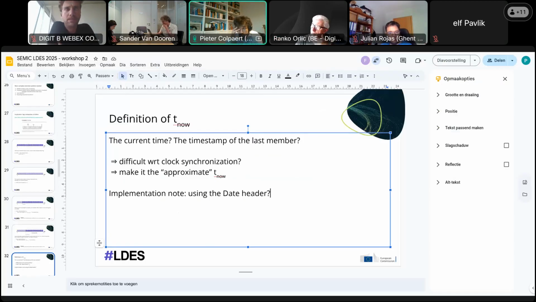And then in the server primer, we should include that the server should set the date header. But you should set that anyhow, for the not immutable, but for the max age. I mean, you have to do that anyhow. The max age is second based, so you don't. No, but I don't know what the HTTP header is, but there's a header that says the created time, the timestamp of the response. I'm guessing that Sander is hinting to that one. Oh no, there's a date header as well, but indeed, it's also used for caching. But that's more the HTTP 1.0 caching, if I'm not mistaken. But maybe I should dust off my HTTP knowledge there.